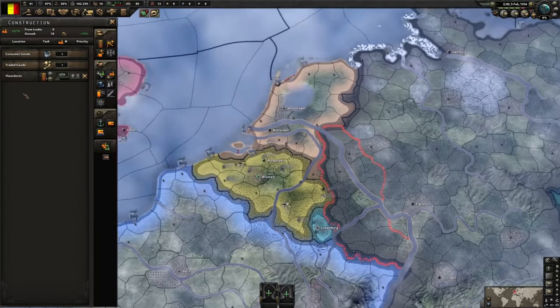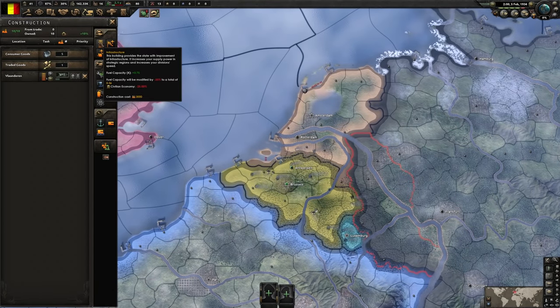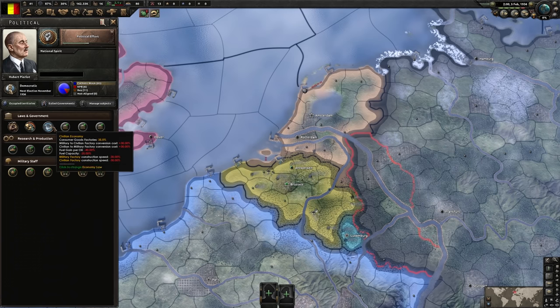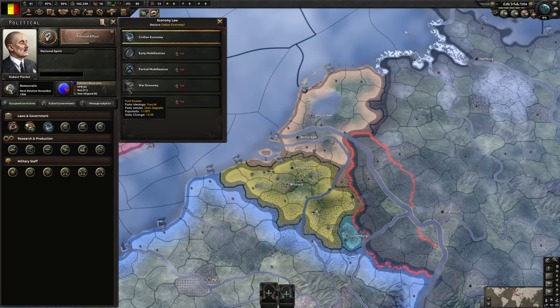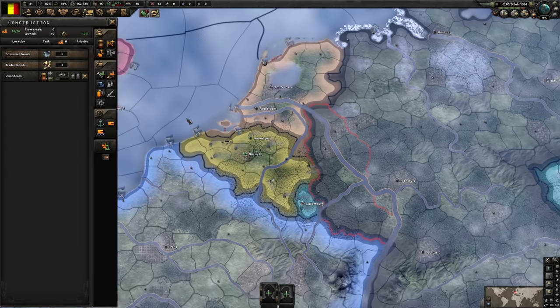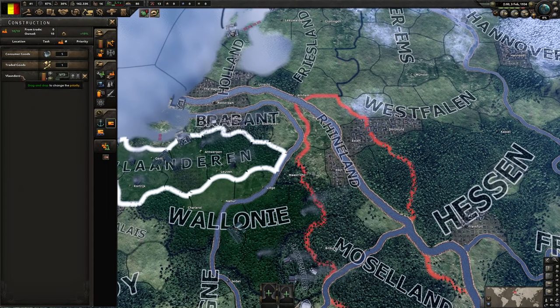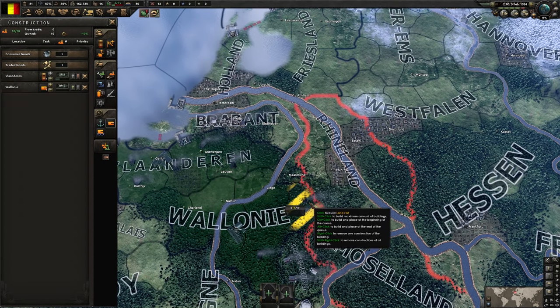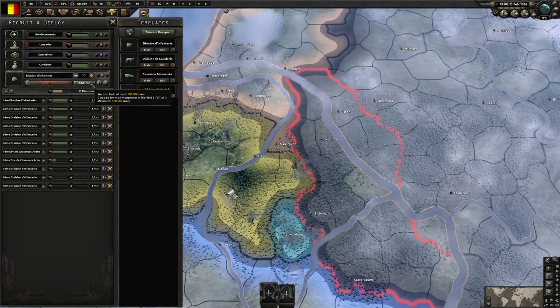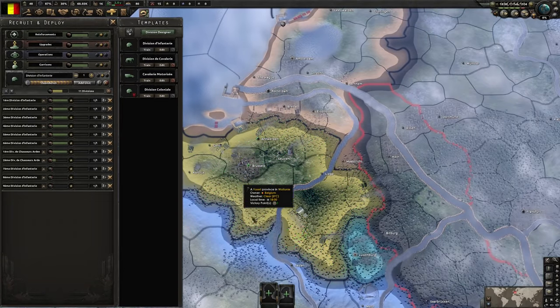That's about it, though. As for construction, I'm opening with infrastructure, because infrastructure doesn't suffer from the penalty that civilian economy gives to the other factories. Once we ramp this up to probably partial mobilization, we'll start on the military factories. And in case this finishes before we're quite there, we'll start building a couple of bunkers in Uppermalmedy. Start training a couple of divisions as well.